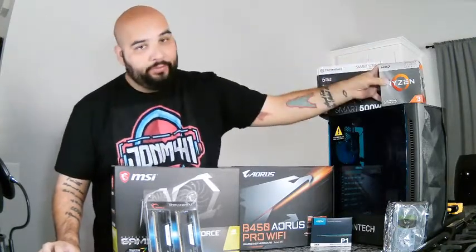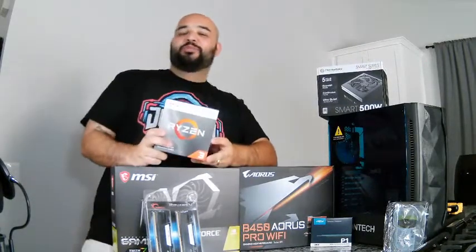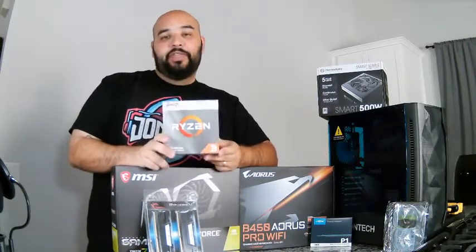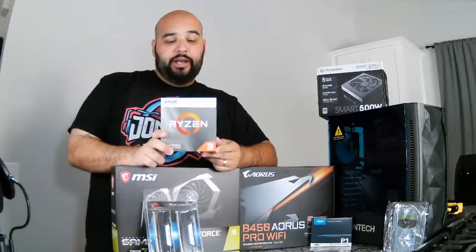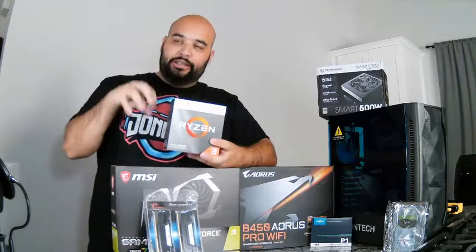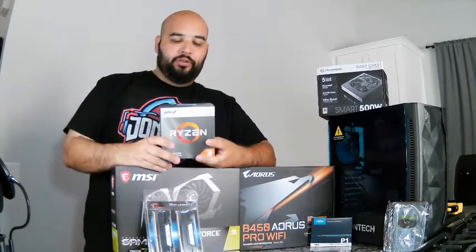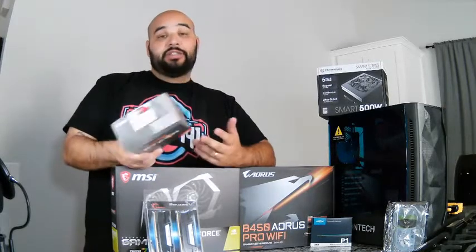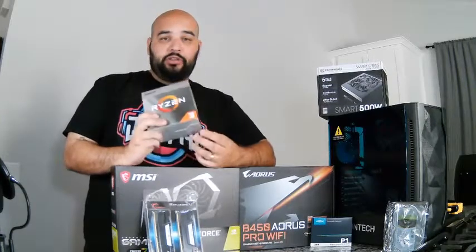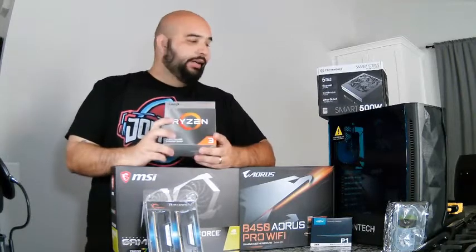And for the main component, which we had a little bit of a problem with, and I won't go into details until later, this is the Ryzen 3 3200G. It has integrated graphics in the chip, so technically you don't need the GPU, but if you want high performance and better FPS for games, a GPU is all the way better. But great starting-off CPU. It's going to be perfect for what he needs.